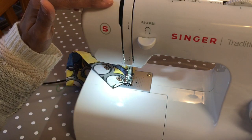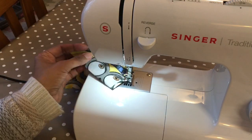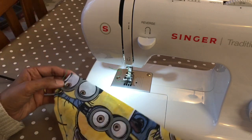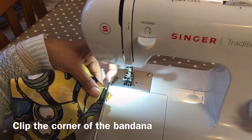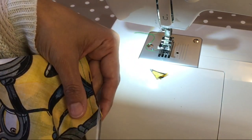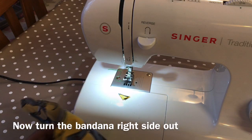So turn the hand wheel towards me, lift up that hook to the highest point, lift up the presser foot and pull the fabric out and grab those threads and give them a swipe over there. Angle there. I'm going to trim that fabric away, but I'm not cutting the stitches. Can you see? So cut some of that fabric away, don't cut the stitches. And then you've got to be really clever and pull everything out through here.